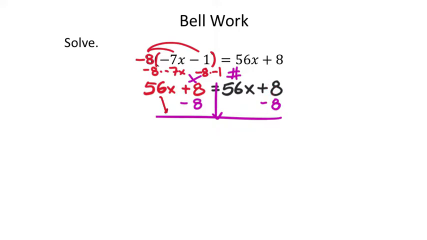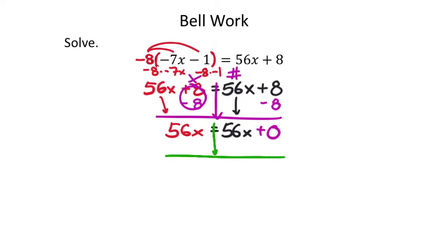So what happens now? I can drop my 56x in red. The 8 minus 8 becomes 0 as we planned. This would equal the 56x in black, which we're going to drop. And then we have 8 minus 8. Now, I need to show this plus 0 because it's the number side of things. So that x term I'm planning to zero out. I'll need that purple 0 there to show that we have some value on the right side.